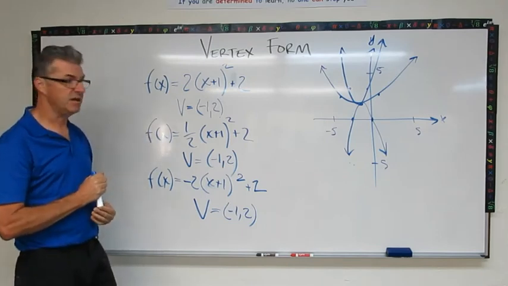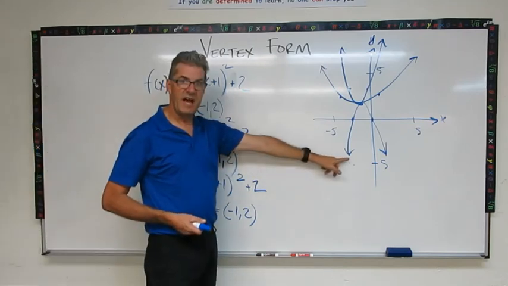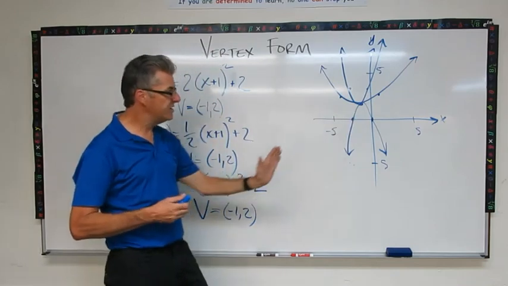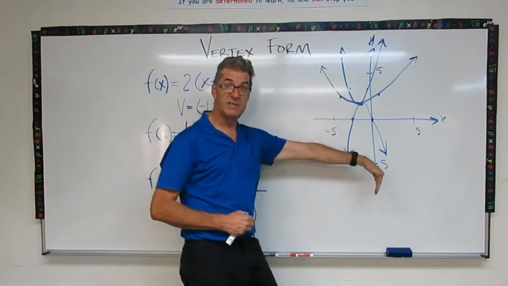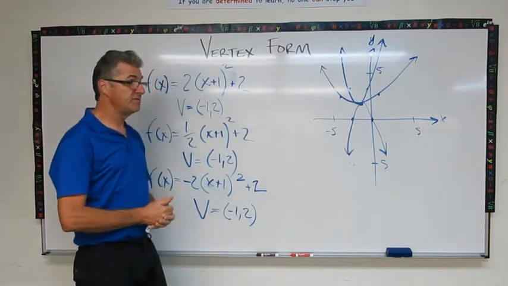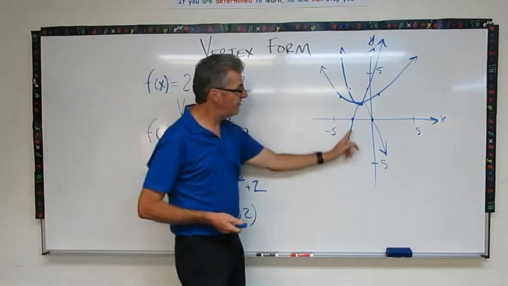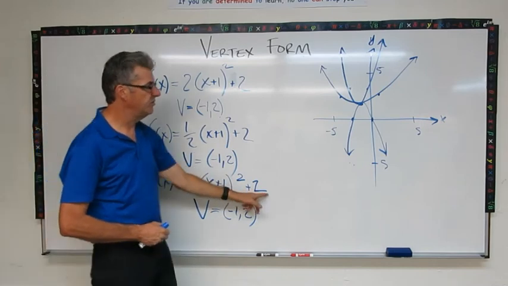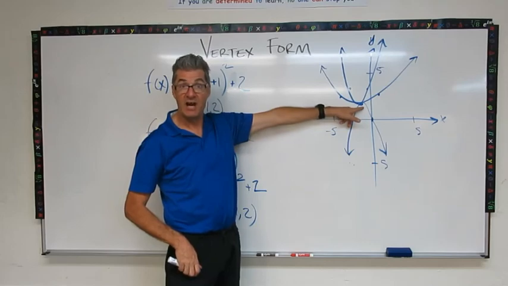One last point to make here. When this is negative and the parabola opens down, the vertex, it's still a turning point, but now it's the turning point from when the function goes from increasing to decreasing, okay? And instead of representing a minimum, it represents a maximum. So this function, minus 2 times (x plus 1) squared plus 2, has a maximum at this point, never gets higher.